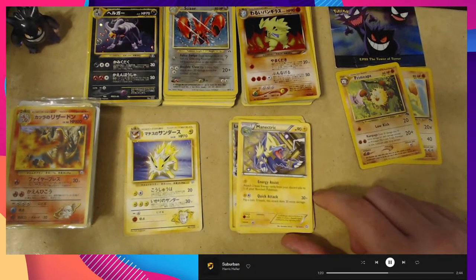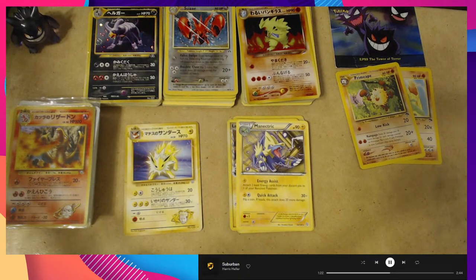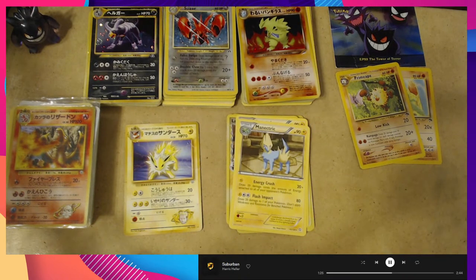Here we've got a short-legged Manectric. Oh, here's another Manectric with very short legs. All of their legs should be a lot longer.